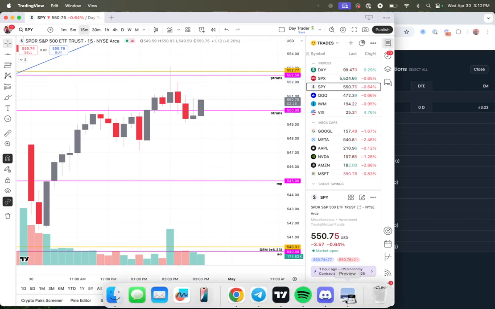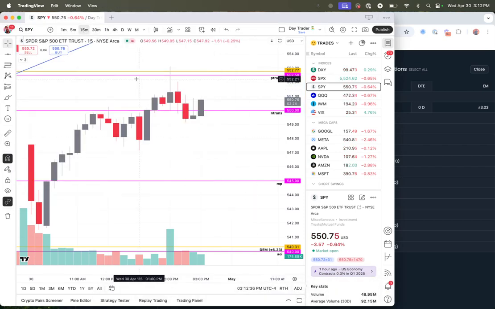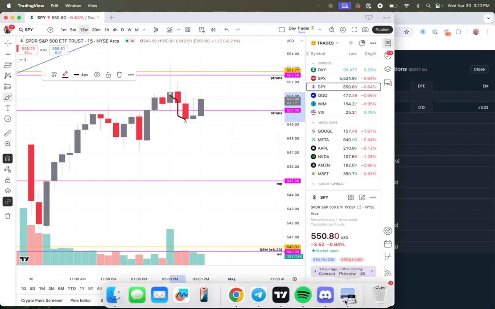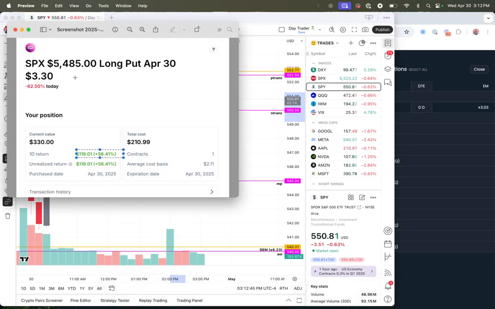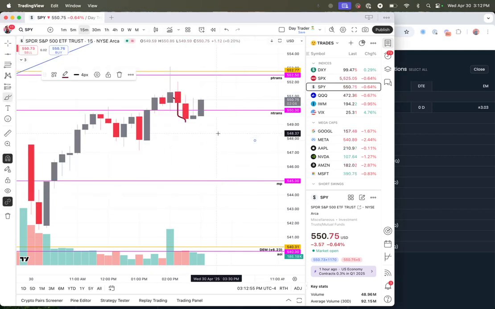That was it. Honestly, the rejection was there, and as I'm playing the rejection, it's also going below entrance. This is 0 DTE, and it's really far out of the money for SPX, so I needed to take profit as soon as possible, right? Could I have gone lower? Of course, because we're below entrance. It could have gone to this max pain level, but when it's already like 1:30 or 2 o'clock in the afternoon Eastern time, anything can happen, right?